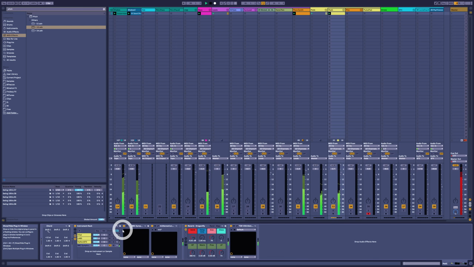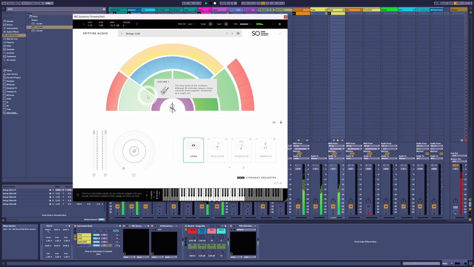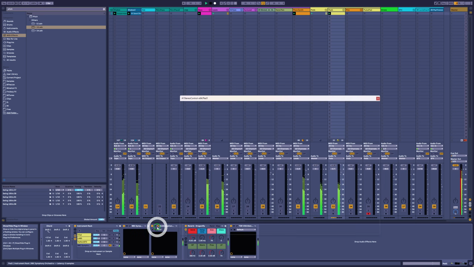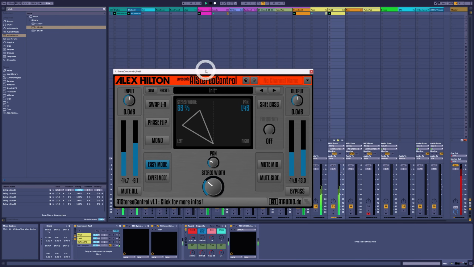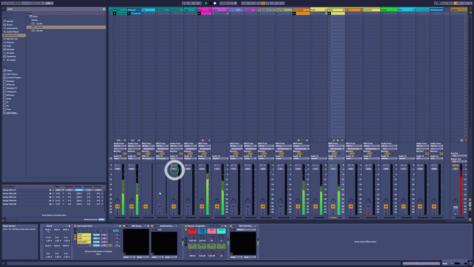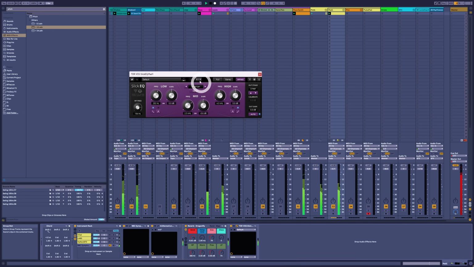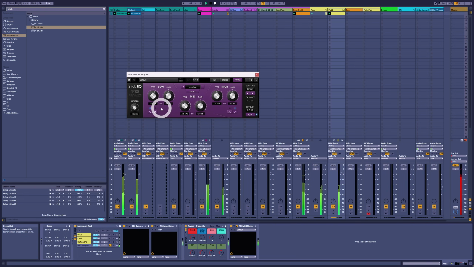Now bear in mind with this plugin, all the orchestra sounds are recorded in their seating position, so the cellos are off to the right. Here you can see I've used the free A1 stereo control to pull us back nearer the middle. As for effects, we're going into the usual Dragonfly reverb, and we're taking off the low end with Slick EQ's high pass filter. I don't think that's doing anything else.